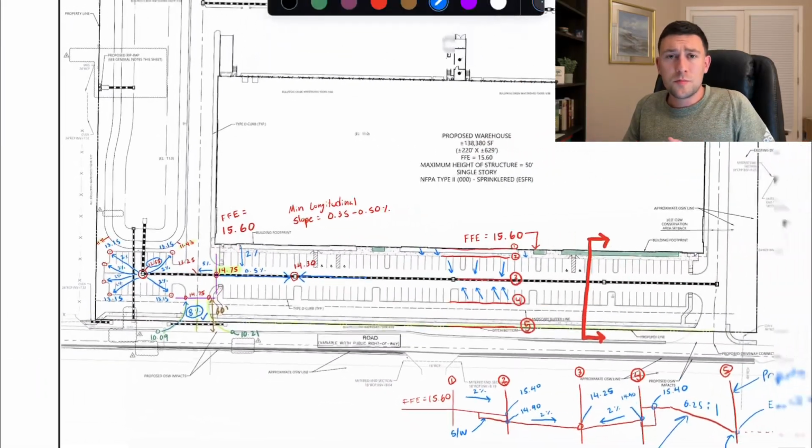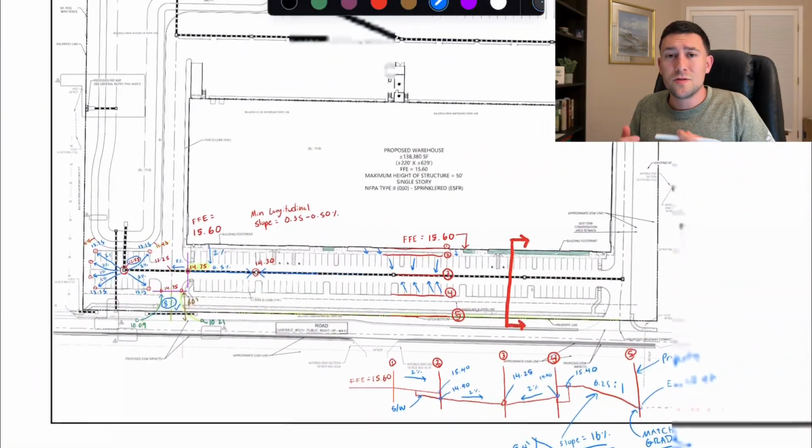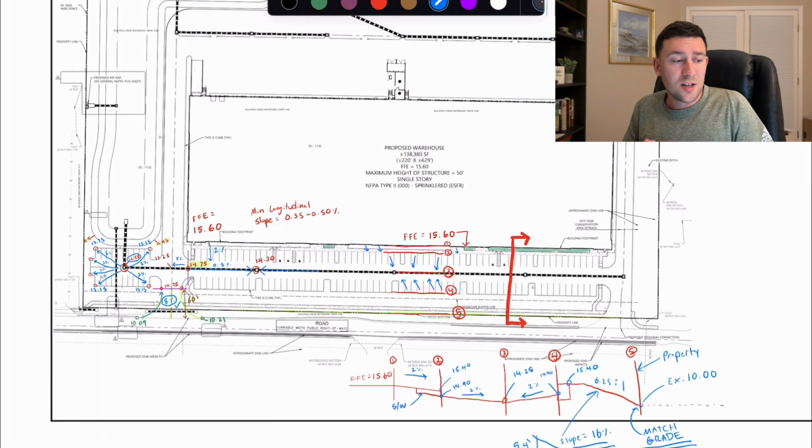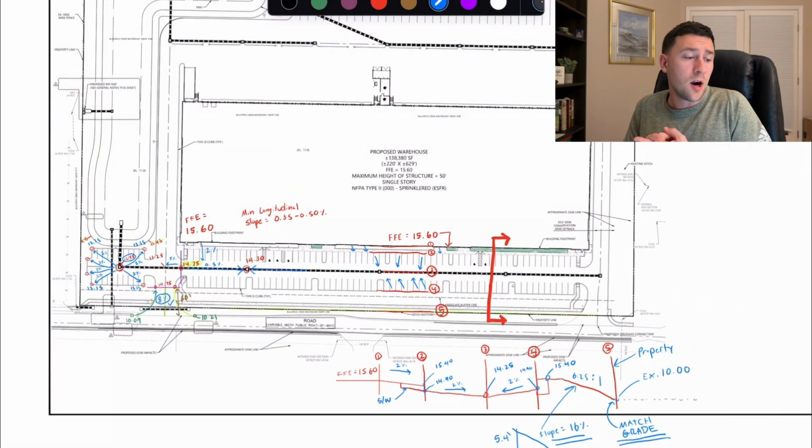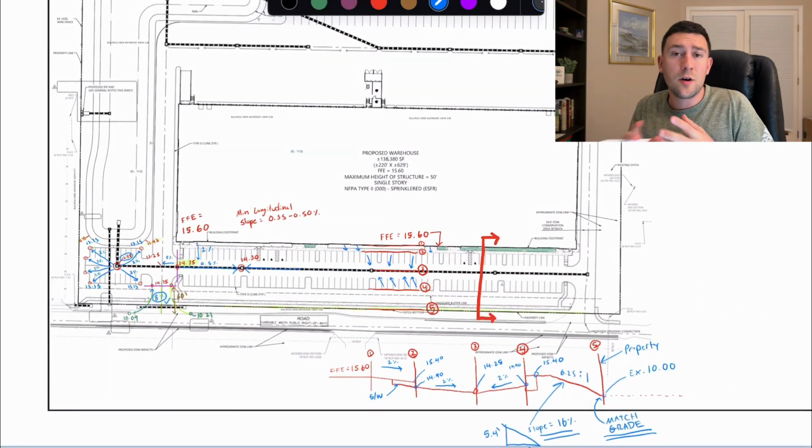I hope this video helped you guys understand what you need to even start grading. As we discussed, you definitely need the existing grade and topography. You definitely need to understand how your low points are going to be set, start drawing your cross sections, and then understand that floodplain, because sometimes that can end up driving your FFE. If you haven't watched any of my other videos, go check those out. I do a whole land development series where I walk through the design of a whole project.